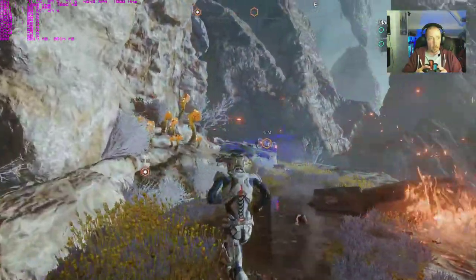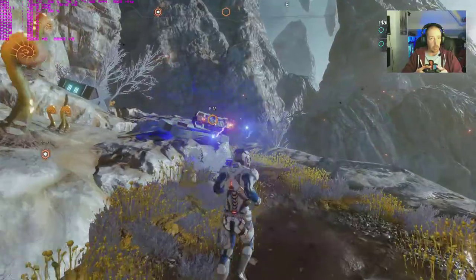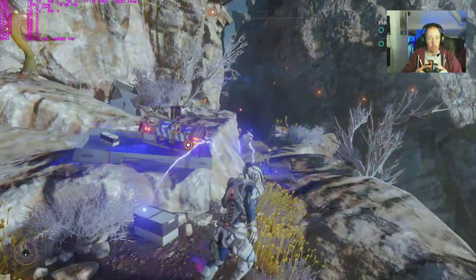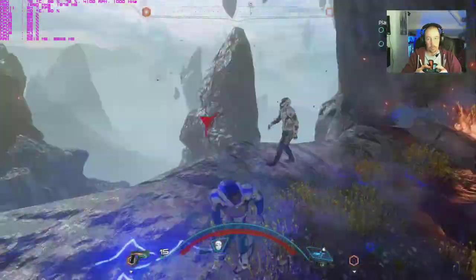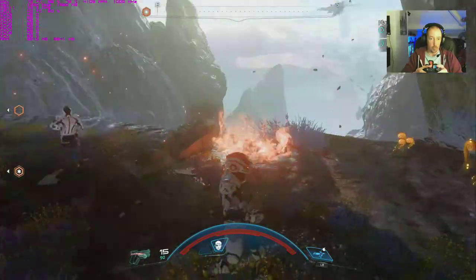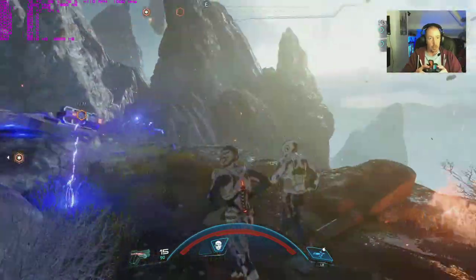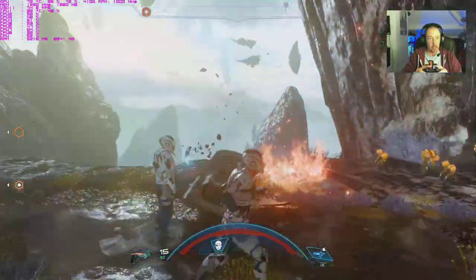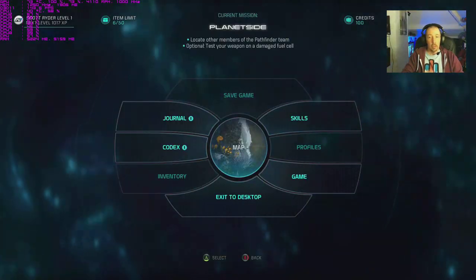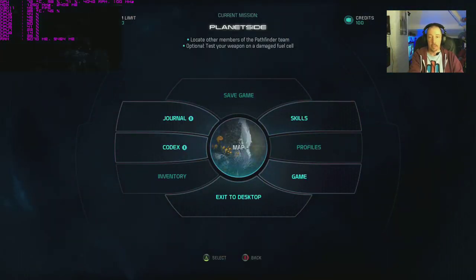Frame rate is hovering around 79 at the moment. That screen tearing, you really must put VSync on. Yeah, 70s, 80s FPS. Okay. Let's move on to high settings.